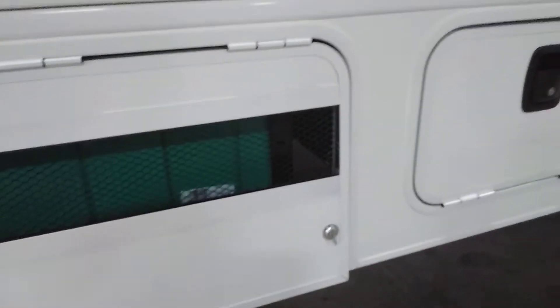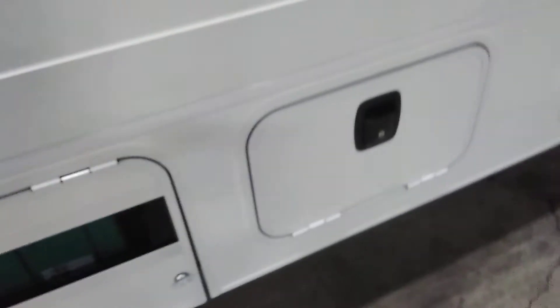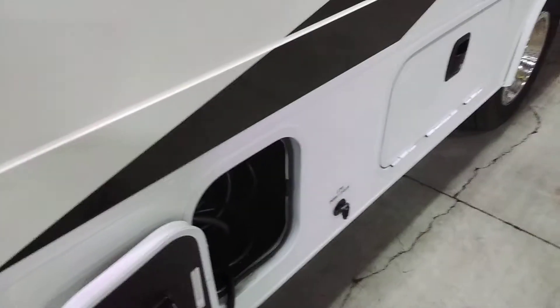The compartment door on the generator: the back one is a thumb lock — push it in and twist. The front one is keyed. The compartment right behind that is pretty simple storage — a little dirty right now, haven't had the cleaning ladies into it yet. Decent size; I think I can fit a couple cases of beer in there. It also has a different lock than the generator — it'll be a different key.